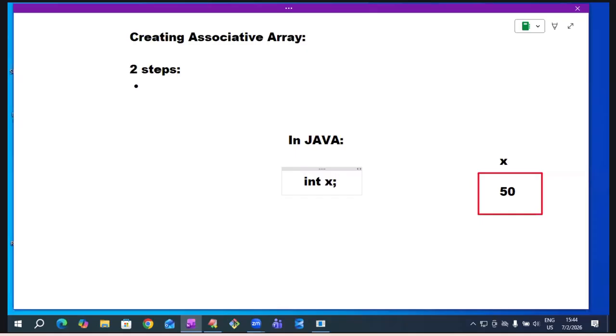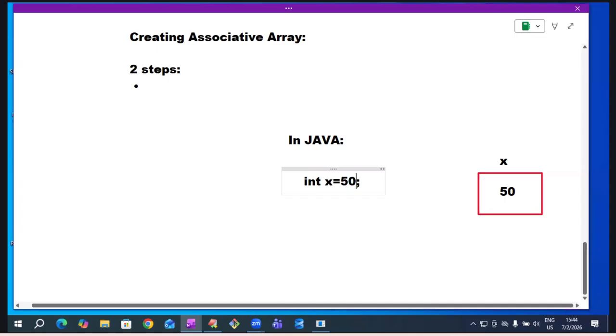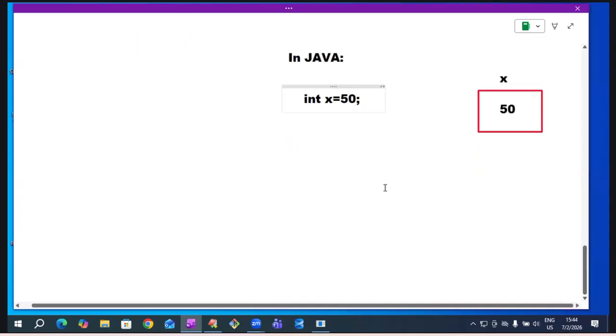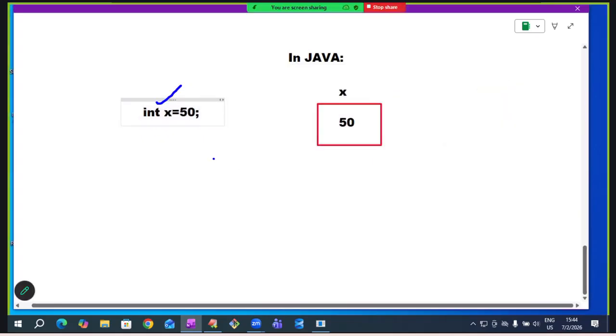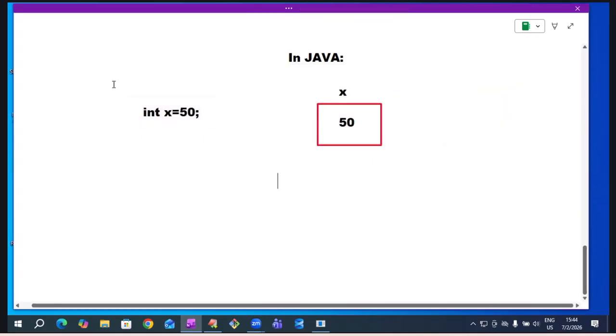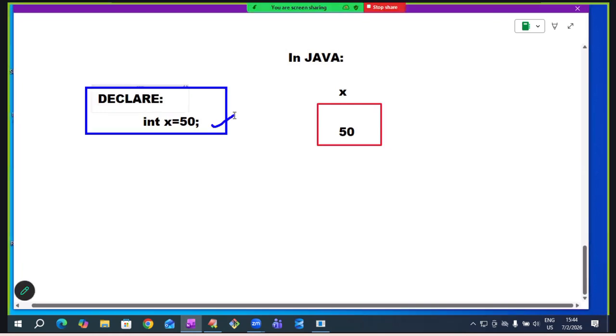So int X, if you want to hold 50, X equals 50. In Java, to create this X, data type is ready. So if data type is ready, one step we follow. That is what? Declare.